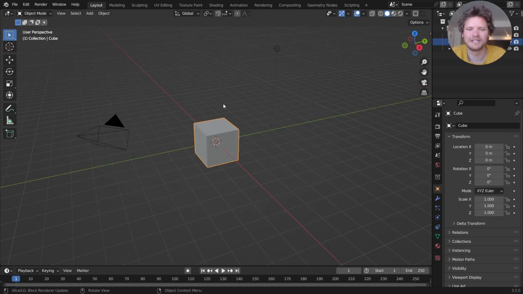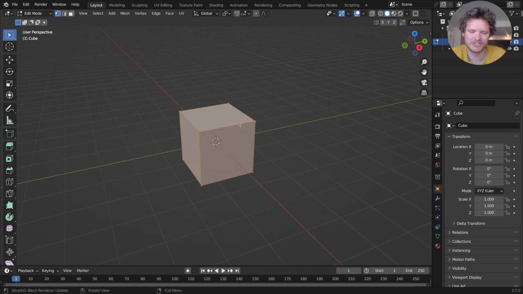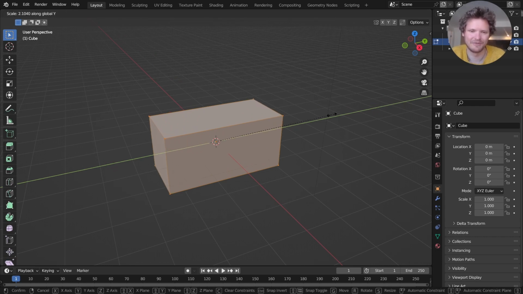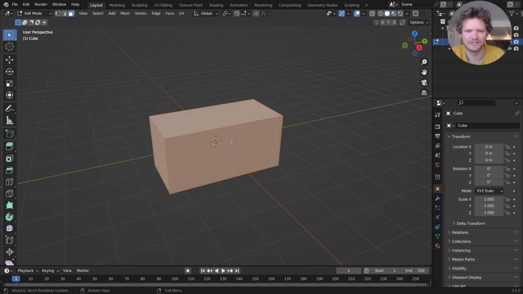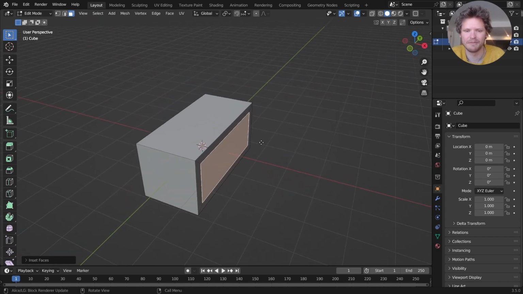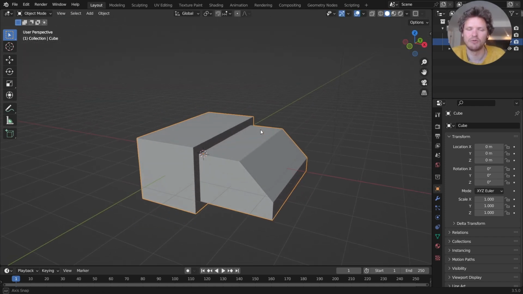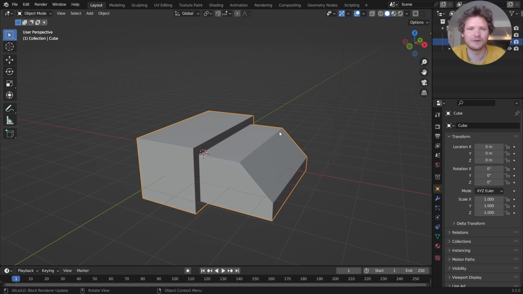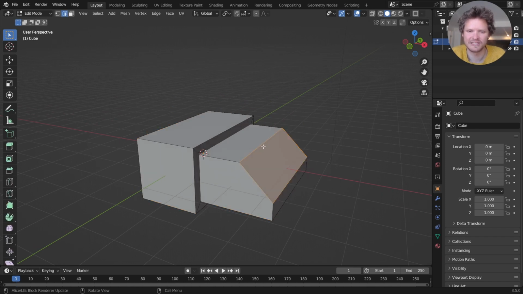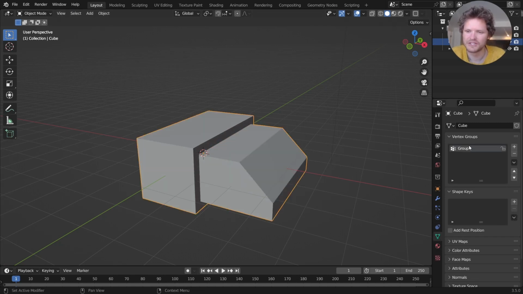So first thing we're going to do is model something like, I don't know. This works with any mesh is the point. So I'm just going to model a basic ship. So something like that. And we want to apply greeble to this. The first thing we're going to do is make a selection. So let's say we want to add greeble to this face and this face. You're going to hit Control-G to assign it to a group. So now we have a group.